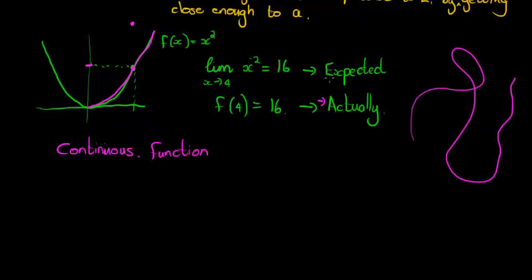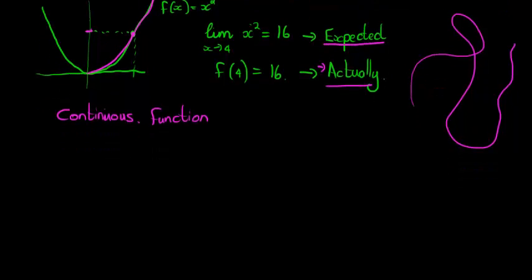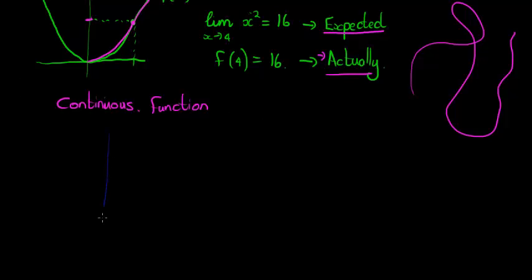If this does not happen, if what I expect to happen does not actually happen, there's a discontinuity, and that we saw in our other example, that looked like this, where when x is equal to 1, y was supposed to be 2. It didn't look like a straight line, but it simplified to become a straight line. And here we can see the denominator x may not equal 1. If x is equal to 1, we get 0 in the denominator, and therefore it's undefined. So x may never equal 1. As I'm drawing this, what I'm expecting to happen at this point doesn't happen. I'm not allowed to get to that point. I must lift up my pen, put it down after 1, and then only continue. I can't draw this line without lifting my hand. So this is an example of a discontinuity.